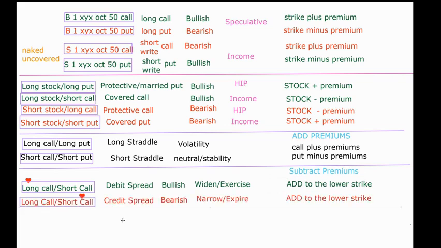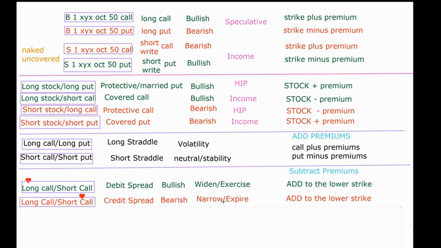Long call, short call. Well, it sounds familiar. But the dominant is the short call. So the short call is either the lower strike or the longer month. Since the short call is the dominant, that's a sell. Short means sell. Sell means credit. So this is a credit spread, and we're bearish, and we want it to narrow. We want it to expire. Remember when I say widen or narrow, we want the premiums to either get farther apart or closer together. That's what narrow or widen means. And expire means I would love it if both options expired.